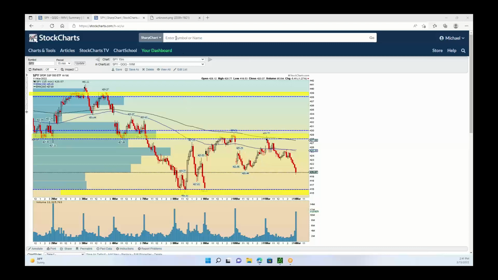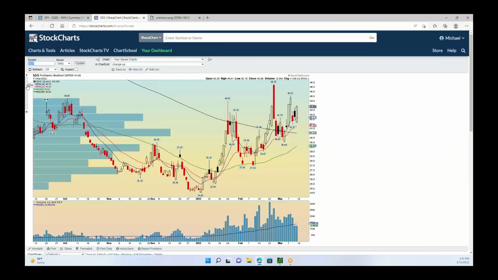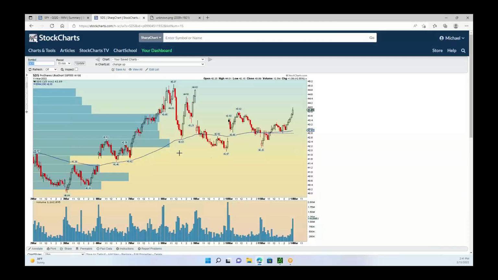One thing I do want to say is that the inverse ETFs that you can use to play these downside moves, SDS is one of those. This has been populating our gamma scans, and you can see how that finished the week out. A little choppy, but you could have definitely taken a couple trades off of that range and profited. SDS for the week was up approximately 5%, while SPY was down around 2.8%. So again, we'll continue to look for the short side in this coming week, and then look for the tick if it decides to change. But as of now, everything is pointing to continued further downside.